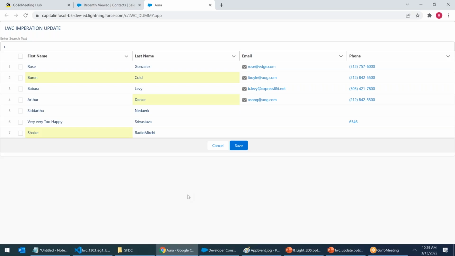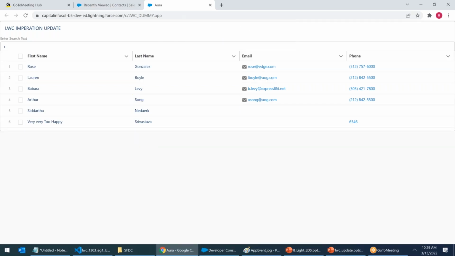But the system will not save all the 3. It will save only one, whichever is in the 0 position. Save. Updated successfully. Which one did it change? Whichever you touched first. Even though Lauren was on the top, I changed it to Buran. From song, I changed it to dance. Where is the Shaiji gone? The record is not there, or it's gone? What happened?